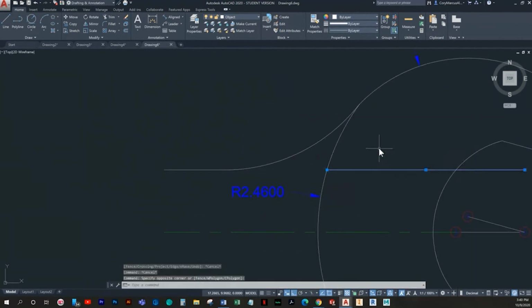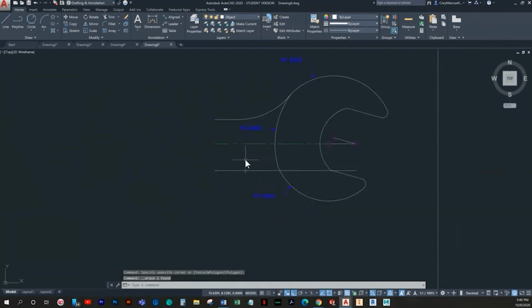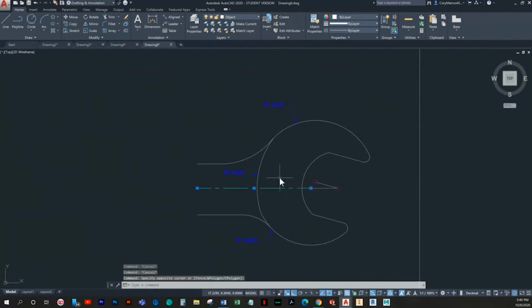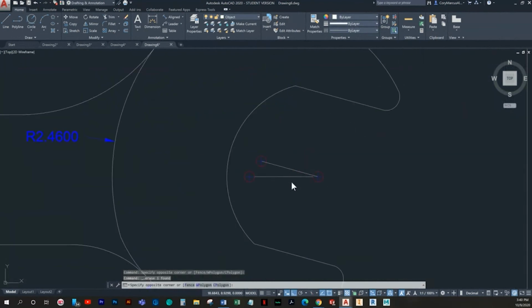I'm going to go ahead and trim this out, delete this. And then we need a tan radius of 1.24. Trim that, delete this. You know, I am going to go ahead and delete this actually.